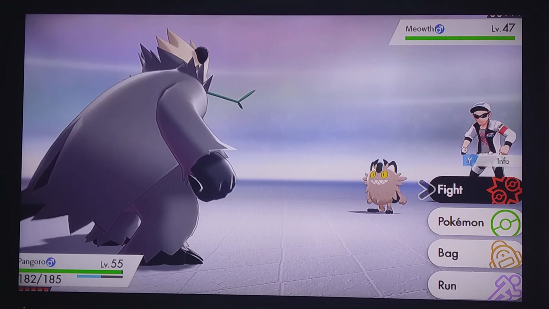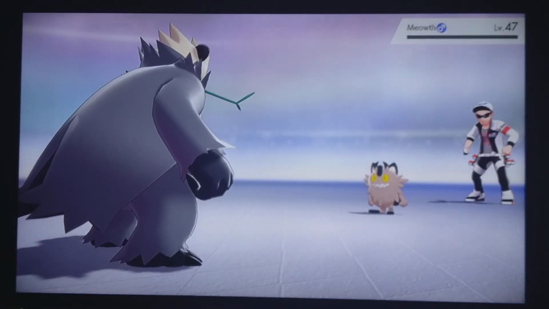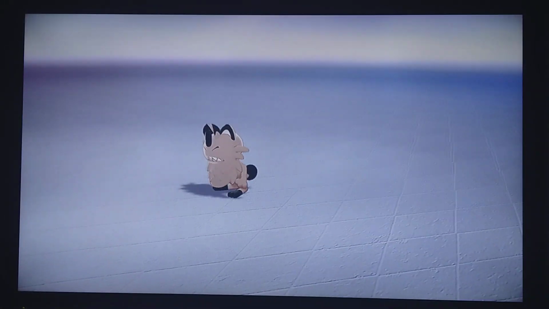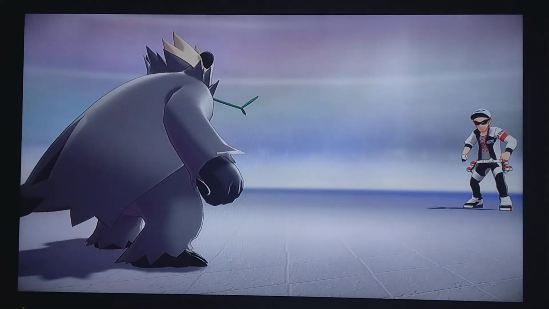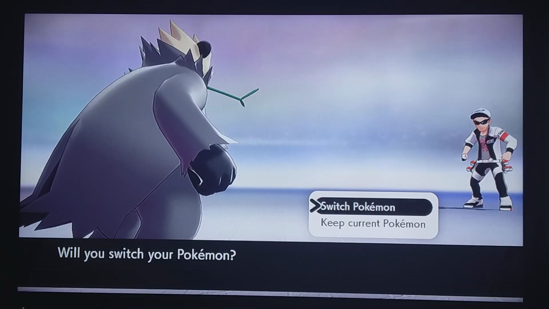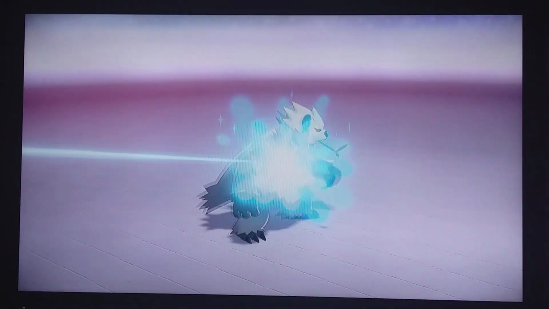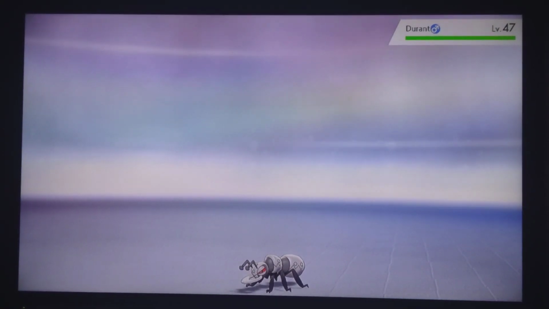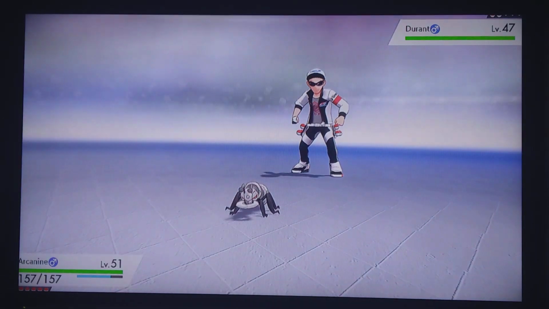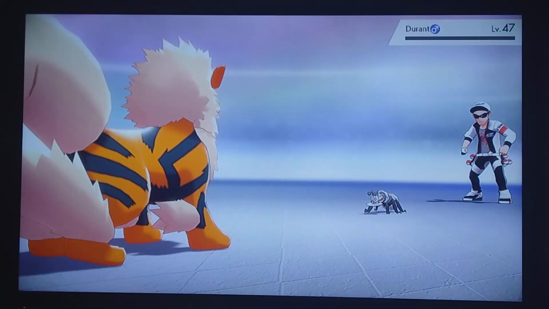Oh wow. Low sweep. A Durant? It's a steel and bug. Ooh, I haven't seen that in a while. Alright, bring it on. Oh my god, I remember how Durants were so annoying in X and Y. They just kept popping out of nowhere every damn time.